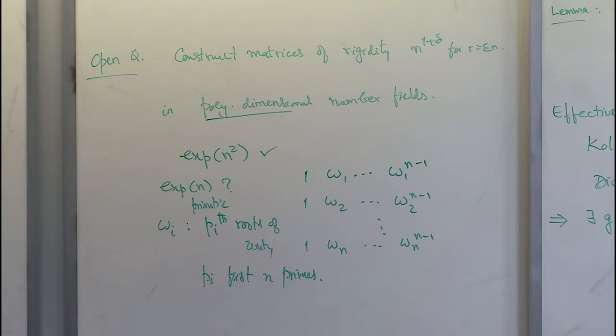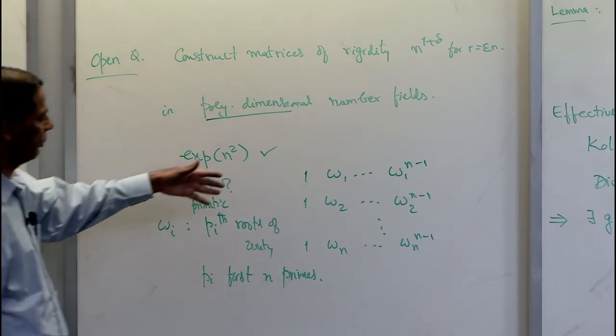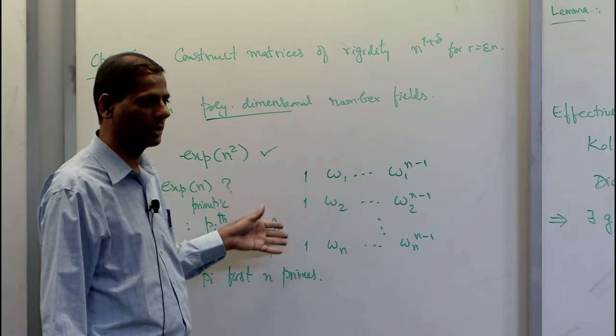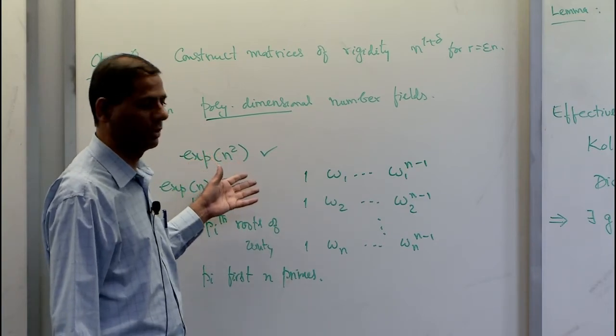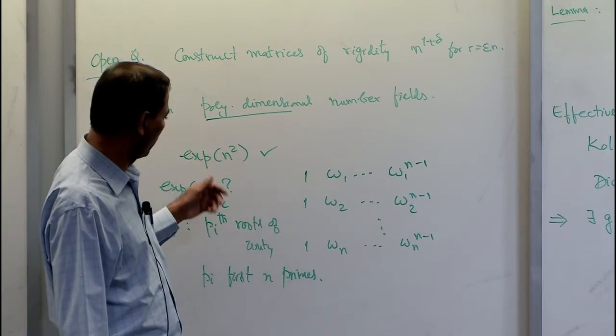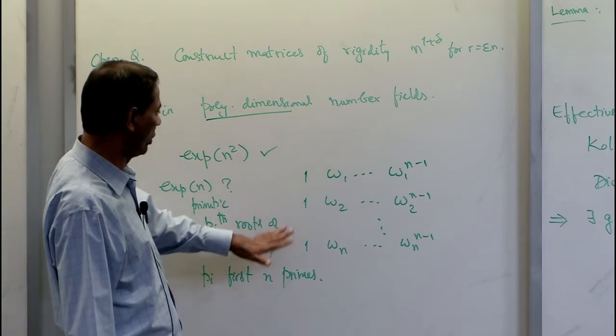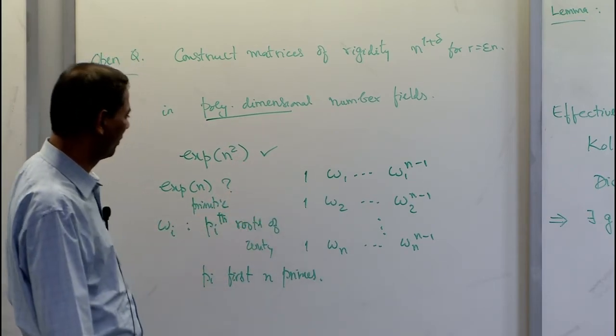So now, I didn't write it, I erased it, but if you throw in large roots of unity all over the matrix, we know that it has large rigidity. So this is sort of intermediate, and this also belongs to the class of van der Waals matrices which we would like to prove rigidity for. The degree of the field extension would be exponential. It will still be exponential. Yeah. And log n or something.